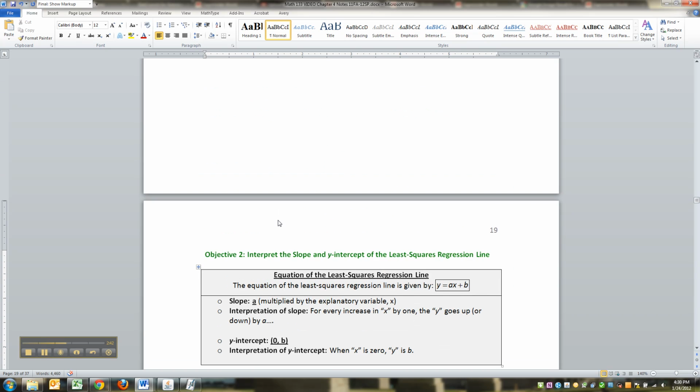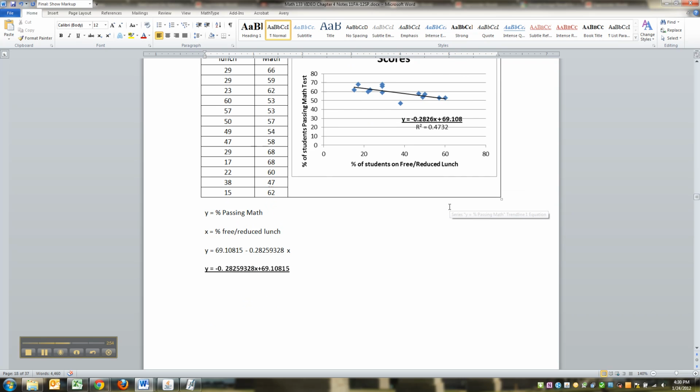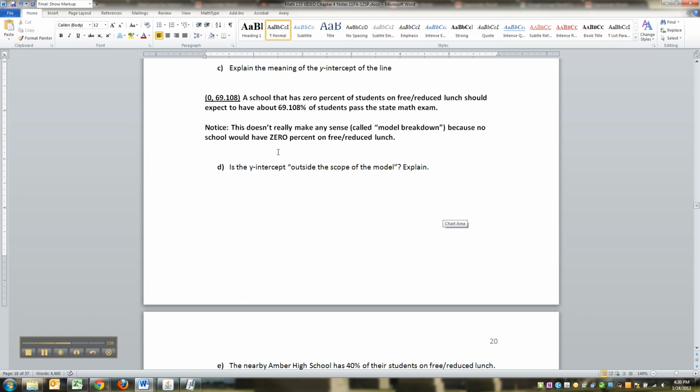The reason he calls it that is he says, look at the blue dots. Those are your points. So you can go a little bit before and a little bit after. That's called extrapolation. But you don't want to go so far before and so far after that it doesn't make any sense. So that's what I'll write right here. The y-intercept is far removed, far away from the actual data we have.